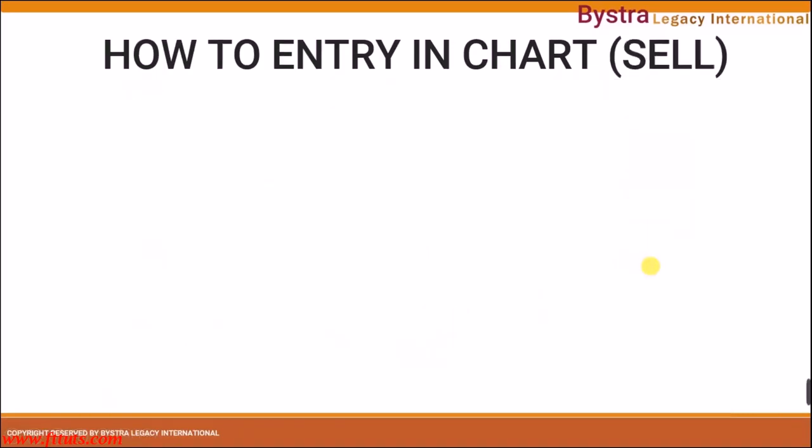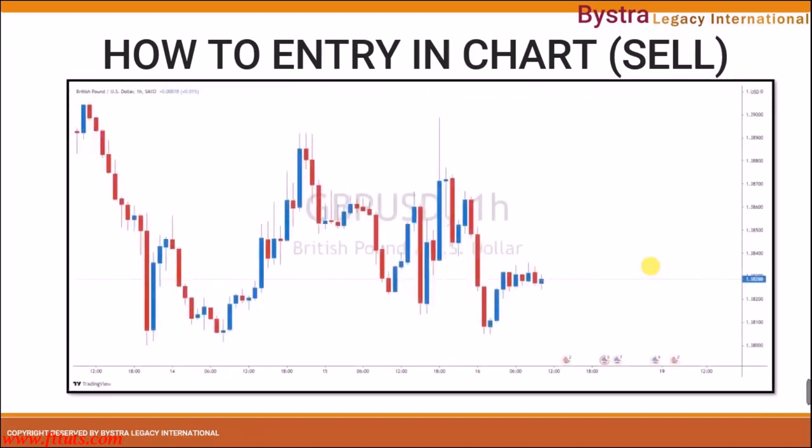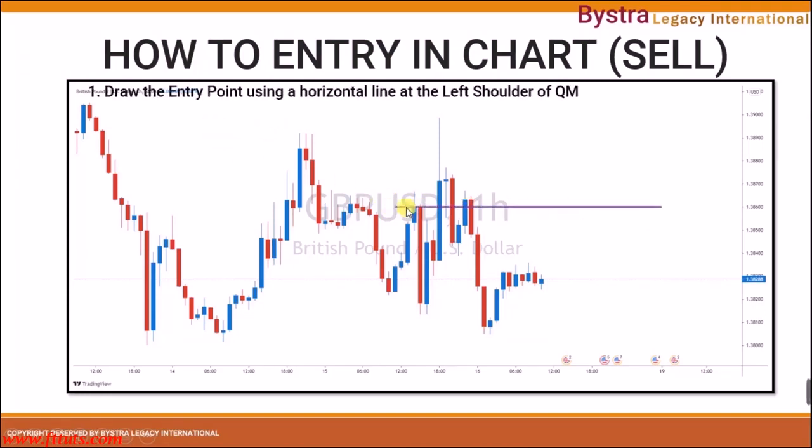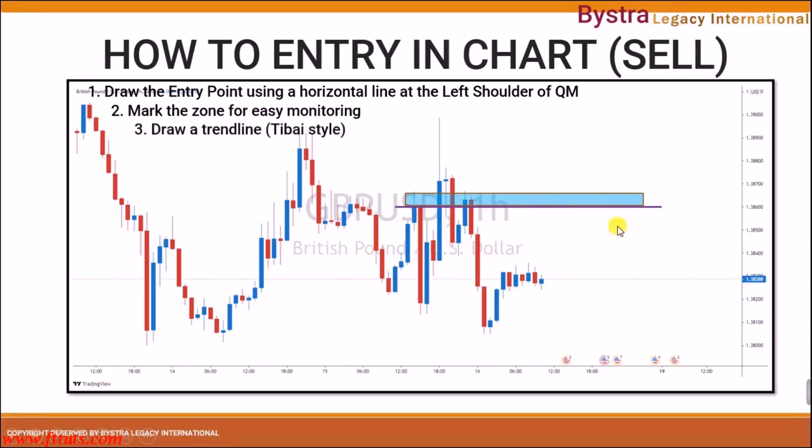Next, let's have a look at the sell setup for QMC. Here there is one sell setup QMC, as we can see clearly. There is a high, low, higher high, lower low. Price hasn't come back to this area, so let's mark it first. First, as usual, we mark the horizontal line. Secondly, we mark the zone for easy monitoring when price comes back to this entry point area. Third is the time we draw the trend line, after we have found the setup. It must be within this confluence around this area here.